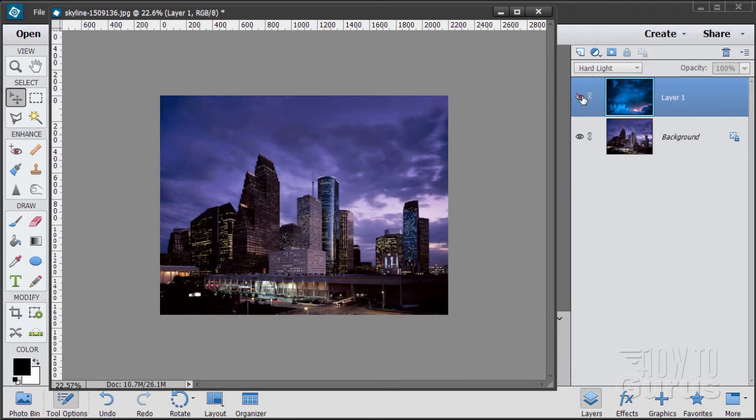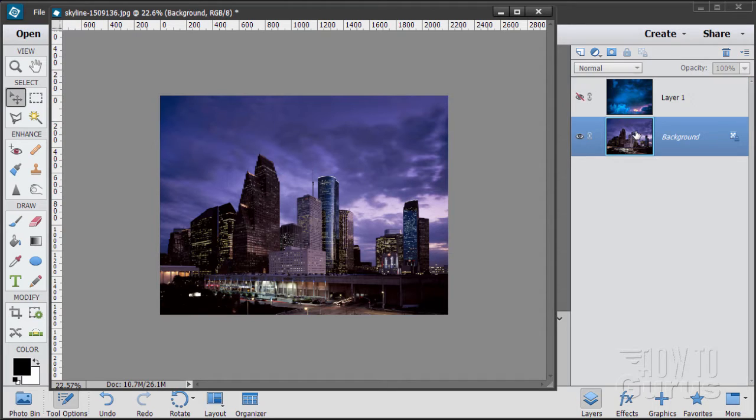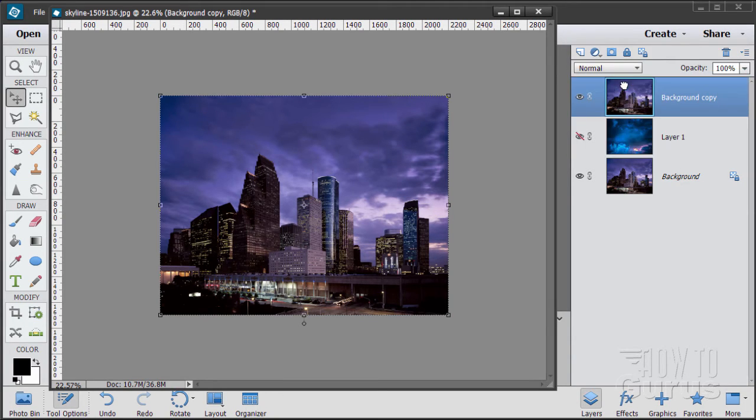Okay, let's go ahead and hide that one. And now we can zoom in on this. We'll be working on our background layer, zooming in on this one and making a copy of it, then using that copy to make a selection of our skyline, and then creating a layer mask for the skyline so we can look at our other image behind here. So take your background, drag it up onto the new layer button. So we have a copy: background, and background copy. Pull background copy above the cloud picture. Let's just rename this one. I'll call this one Skyline.